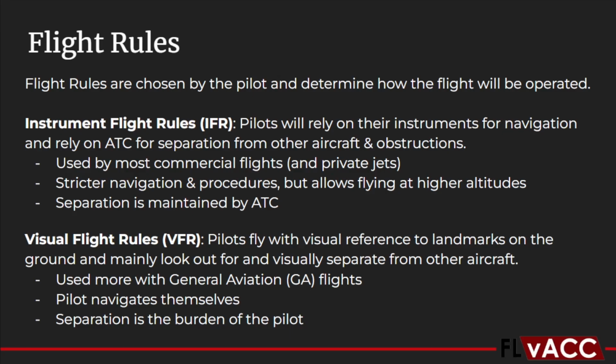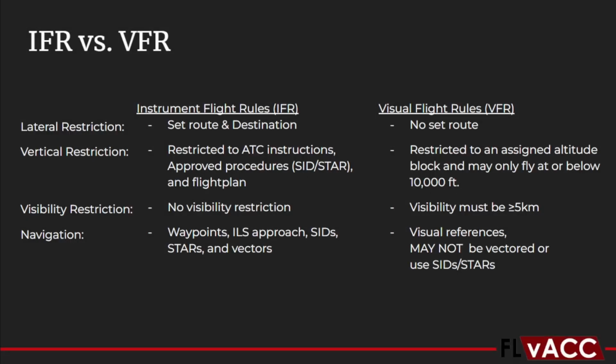While the pilot has more freedom to navigate themselves, they can still receive help from ATC. However, they are mainly responsible for separation from other aircraft, so they always have to keep an eye out. I've described the two flight rules pretty vaguely so far though, so let's get more specific.